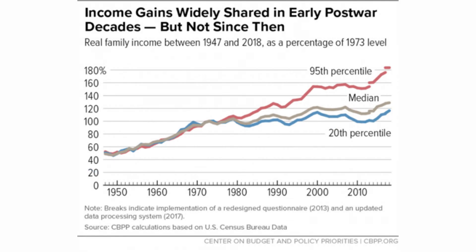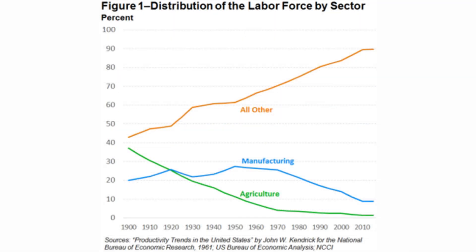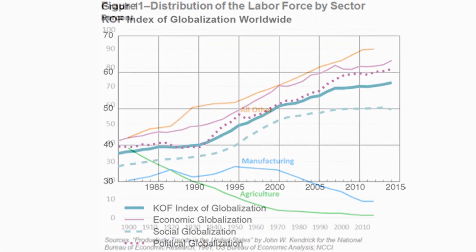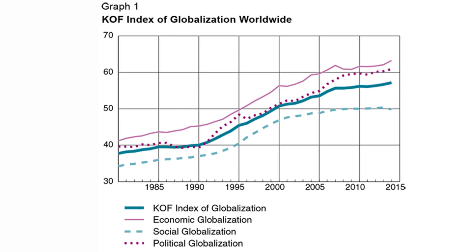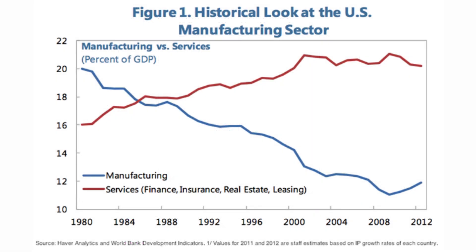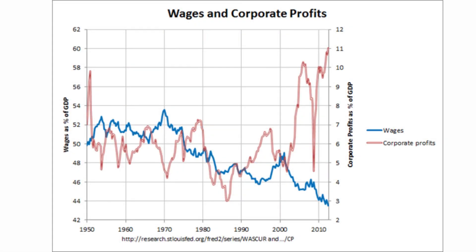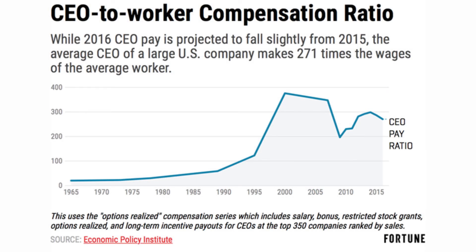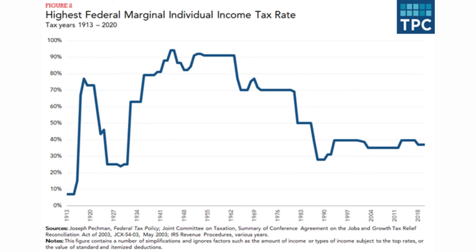The income divide is widening. Since 1970, earnings by the upper half of wage earners have increased, while earnings by the lower half of earners have stagnated, and the middle class has been hollowed out. Earnings stagnation by the lower half has been due to various factors: technology resulting in automation replacing many agricultural and manufacturing jobs, globalization resulting in manufacturing shifting to other countries with lower cost structures, manufacturing jobs being replaced by lower paying service jobs, unions becoming weaker, increasing rewards to capital as opposed to labor, compensation to business senior executives increasing at a greater rate, and income taxes being less progressive than in the past.